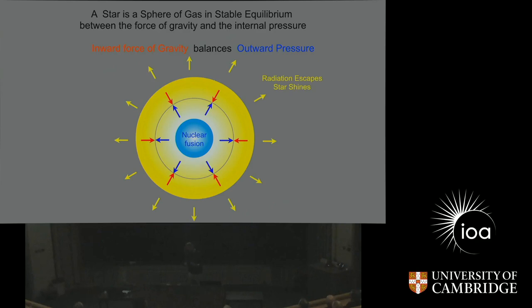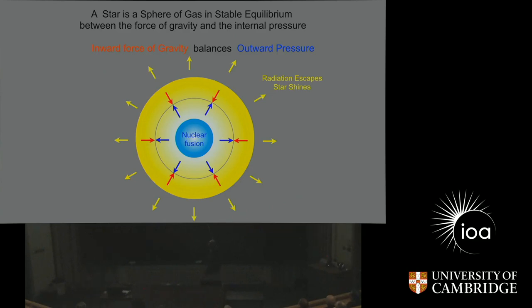squeezing and squeezing the gas to a point where the force of gravity becomes so great, because the mass is so concentrated, that essentially it takes over and squeezes the sphere of gas and goes on squeezing it while the central temperature rises and rises, and the radiation can't get out fast enough, to the point where nuclear fusion reactions jump in. So for a while, the nuclear fusion reactions, the conversion of hydrogen into helium, halt the collapse of this sphere of gas. It brings the force of gravity to a halt.